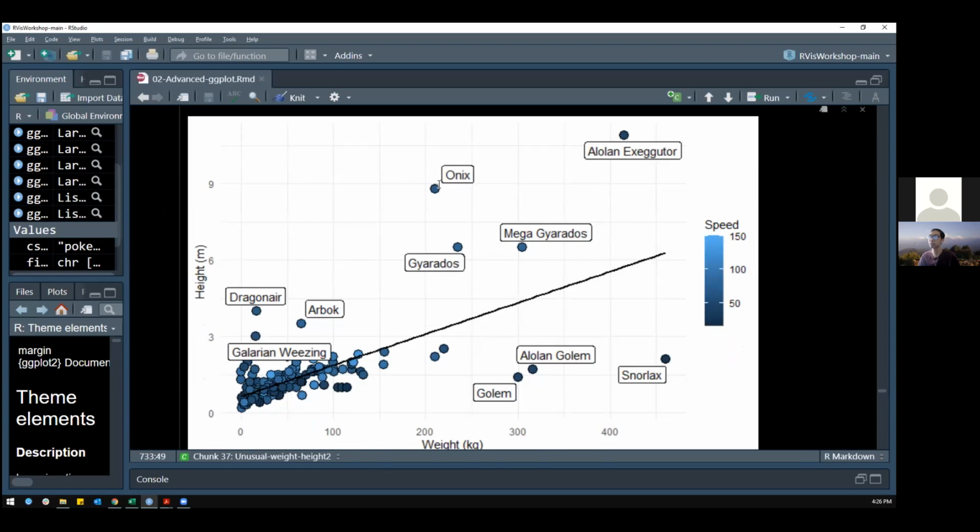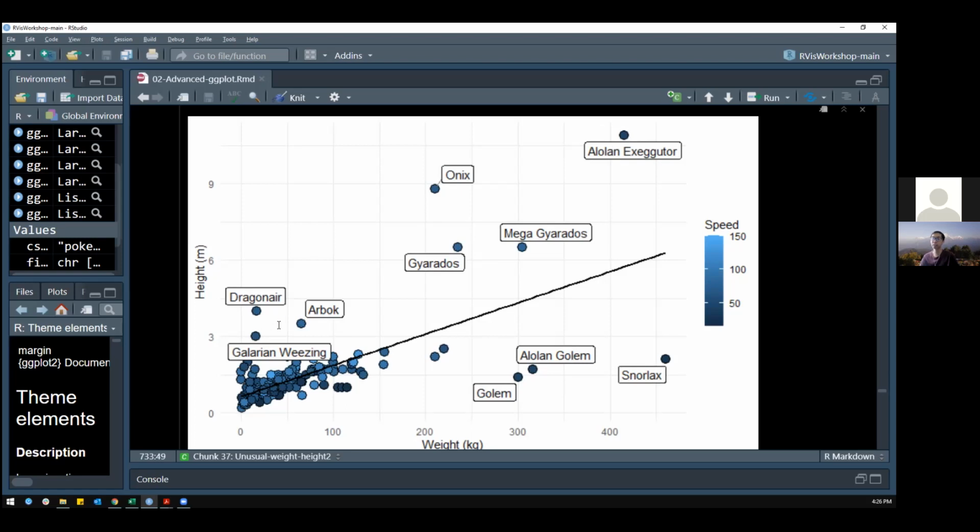So height is fairly taller than other Pokemon, but because they are Onix, and Onix is a rock type Pokemon, so it's very heavy. Gyarados is also heavy, it's a dragon type Pokemon. A lowland executor, it's tall and heavy. It's a giant tree, coconut tree. Snorlax golems are short but heavy, so you can see.